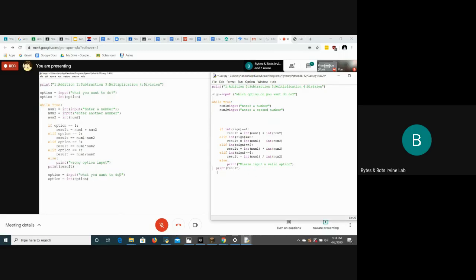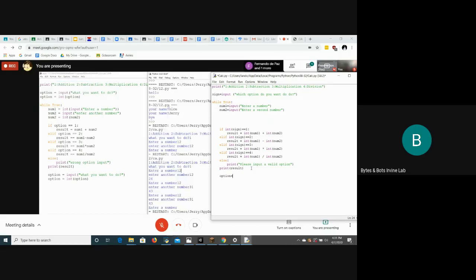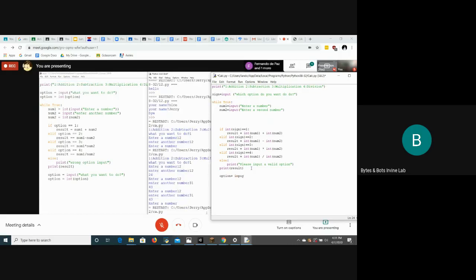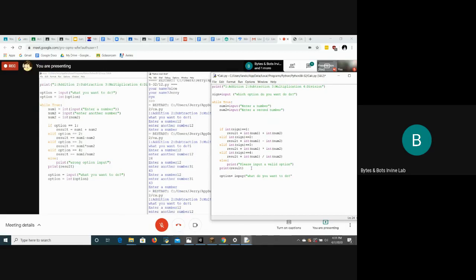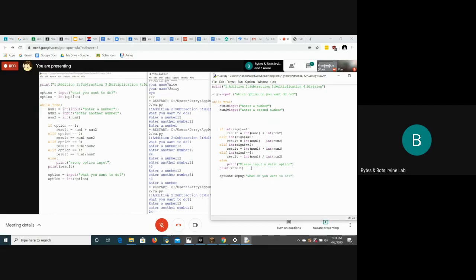What's your second option? Then you will say, okay, 2 or 3, 4. It will come back here to check this. So we have 1, enter number, 12, 12. It gives you the result, and will ask what you want to do again. So I say, okay, I want to subtract, and I get 12 and 12.